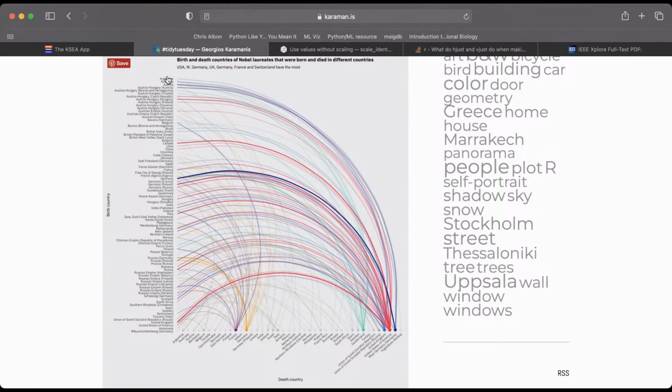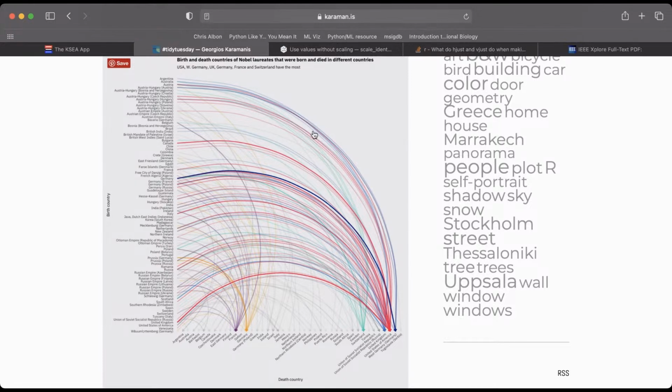And what I find both impressive about this beautiful plot and slightly depressing is if you look at the y-axis, you can see that there's a pretty even distribution of Nobel Prize winners based on country of birth, clearly indicating that there's no monopoly on talent. Talent is evenly distributed. But if you look at where they all end up, almost all of them end up in the US.